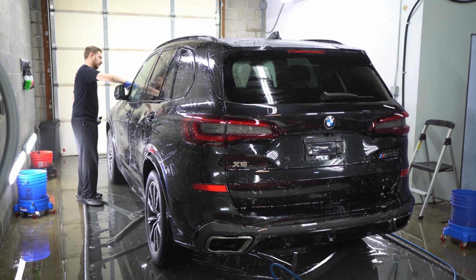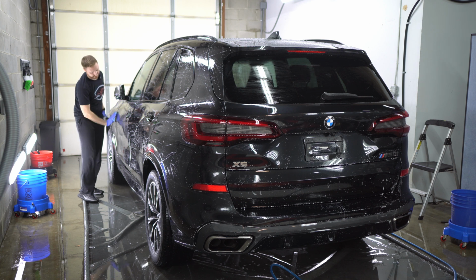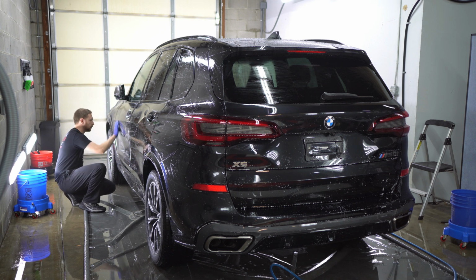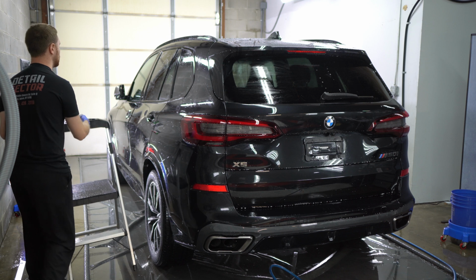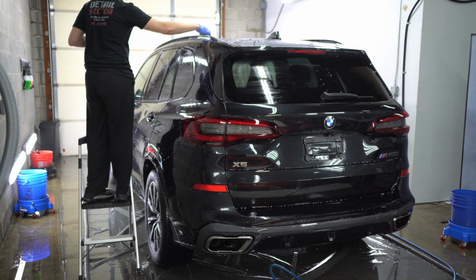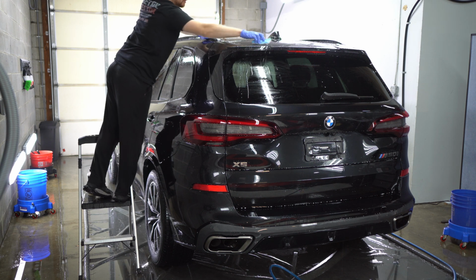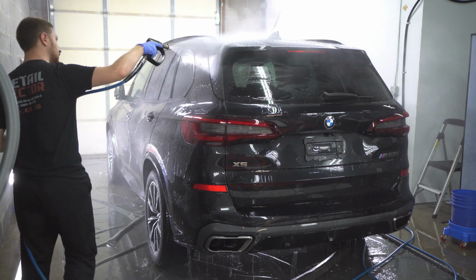Now you don't want this stuff to dwell on the windshield, so I'll be doing the windshield last. The windshield is laminated glass, so it's a little bit different than all the other glass on the car, which is tempered glass. So just don't let it dwell on the windshield. Do the windshield last, and then rinse the windshield off first. When I'm doing the water spot remover, I do the roof last because I know some of it is gonna drip onto the windshield. So I don't want that dripping on the windshield at the beginning of the car, because that's gonna be sitting on the windshield the whole time. I'd rather it just run down the windshield a little bit before I apply it. That way I have time for it to not etch the windshield or cause any kind of issues.